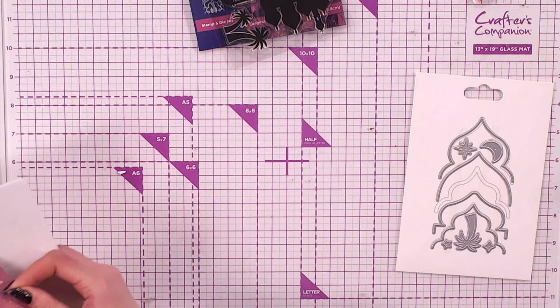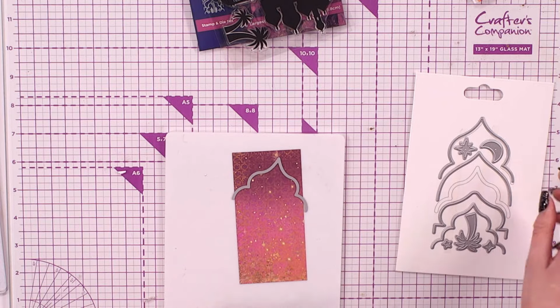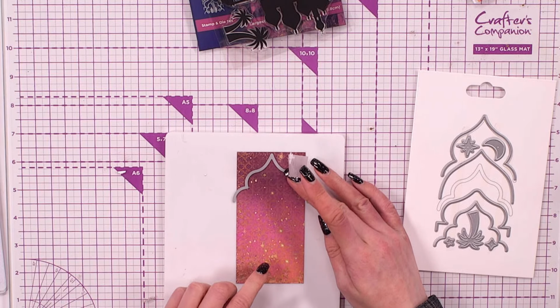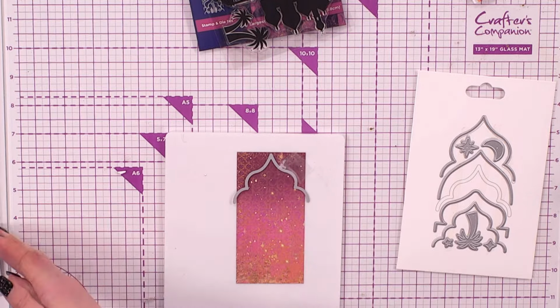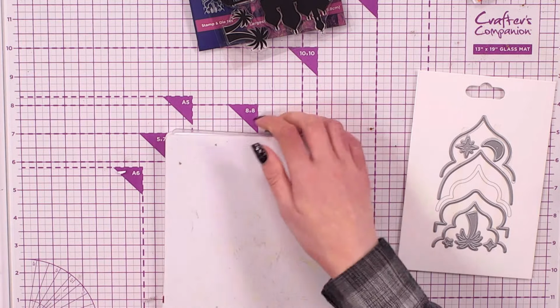So we're going to bring our die cutting plate back into play here, and we're going to line up this almost like an edgeable die, if you like, at the top edge of our cardstock there. This is the exact die that was used on that gorgeous sample earlier to actually create the top edge of the tag, which looks amazing as well. So giving you even more options completely outside this collection as well.